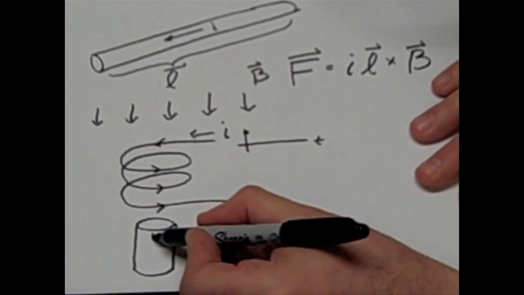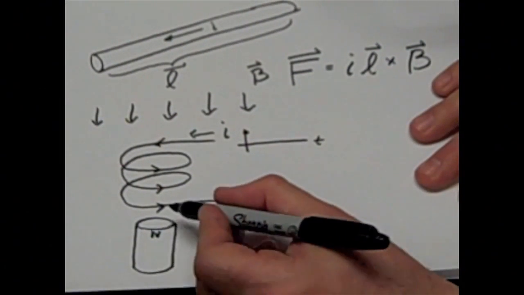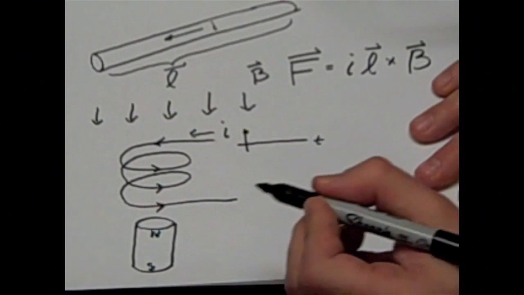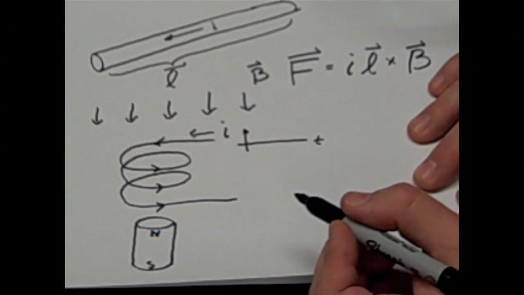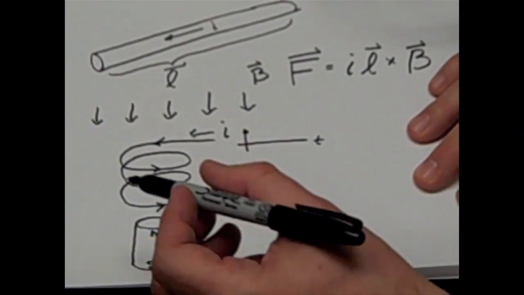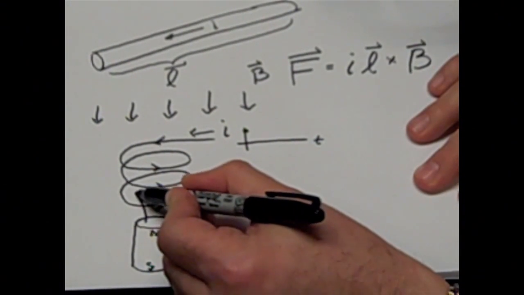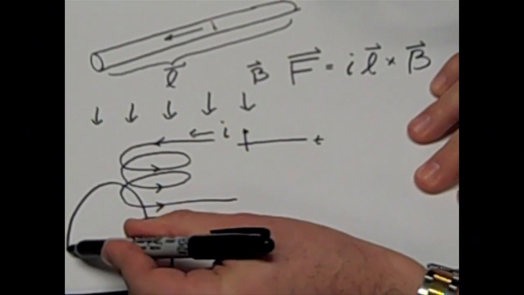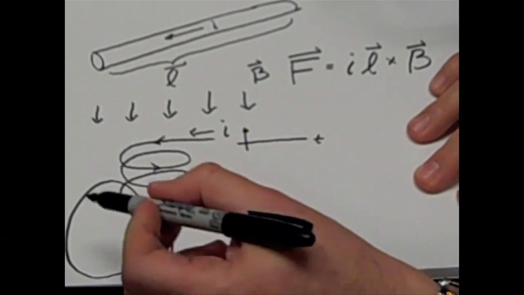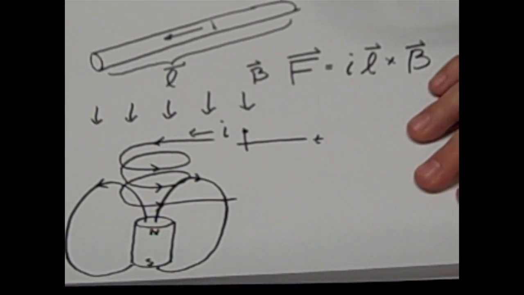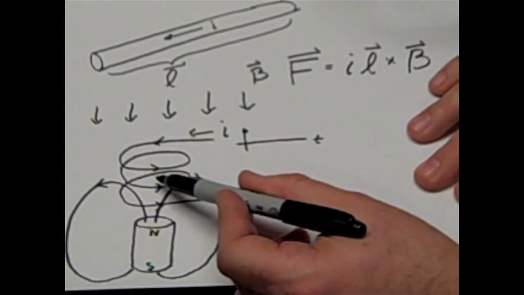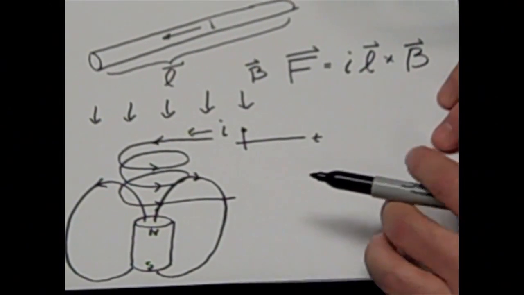And if I happen to have it oriented so that the north pole of the magnet is at the top and the south is at the bottom, then we can solve using Maxwell's equations to find out that the magnetic field comes out of the north pole and goes around and comes back to the south pole. And that picture's getting a little confused. So I'm going to make a little bit of a blow up of it so we can see what's going on in any particular wire, if that's okay.